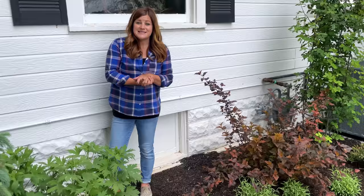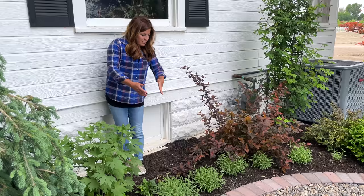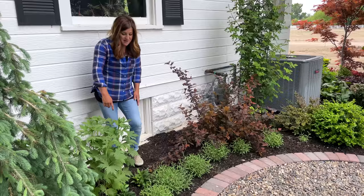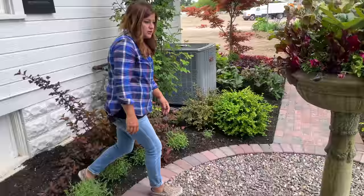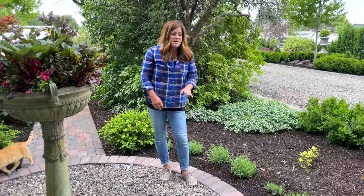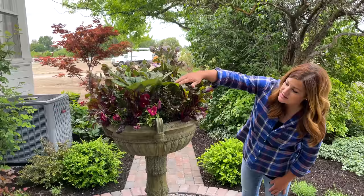I started some dahlias from seed this year and thought it might be pretty to back-plant this whole area. I thought it would be fun to keep the seed dahlias separated from the tuber dahlias we're getting ready to plant. Starting seeds from dahlias is one of the easiest seeds you can ever start — you should give it a try. Right here around the circle we have sweet romance lavender, which came back pretty nicely. We didn't have any drip in this spot last year the whole entire year until just a number of weeks ago.